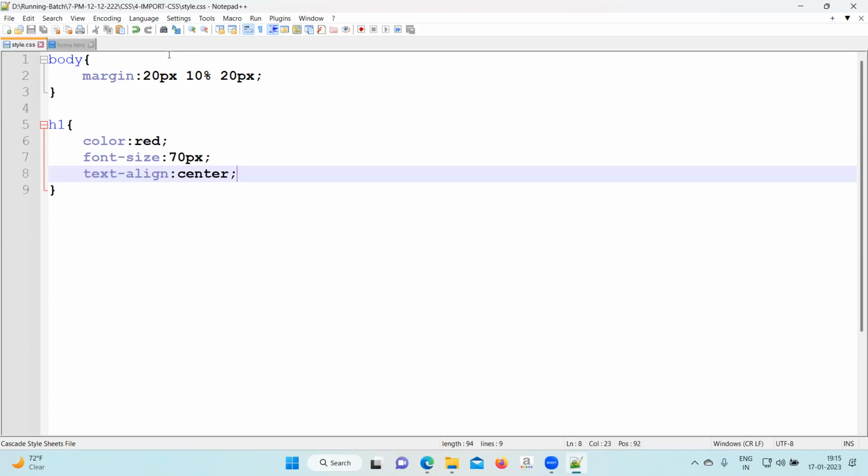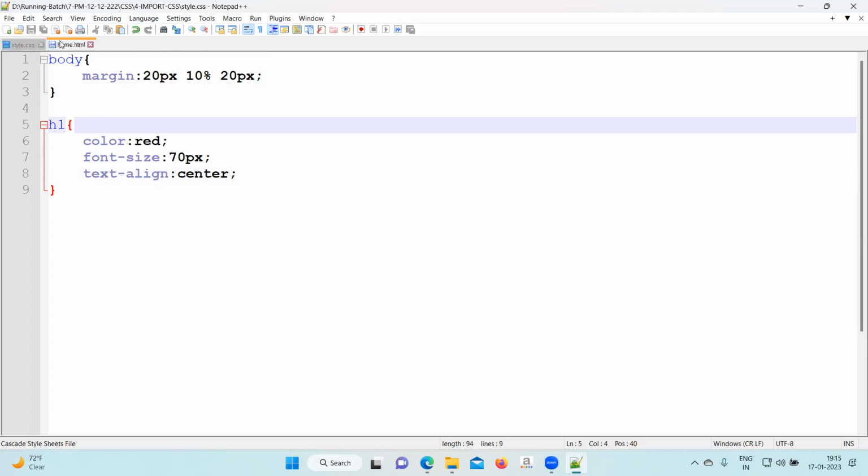Okay, so done this file, style.css. Now come to the home.html.